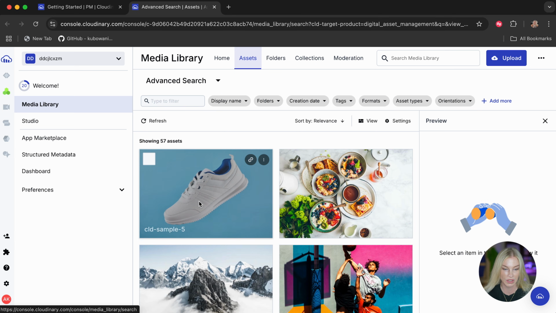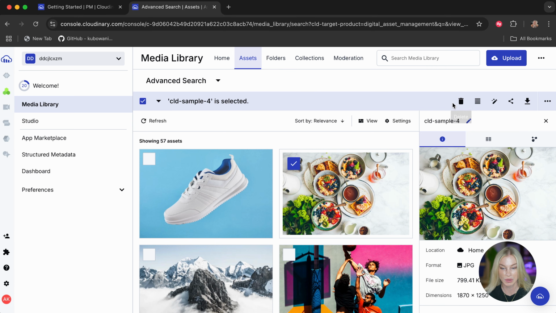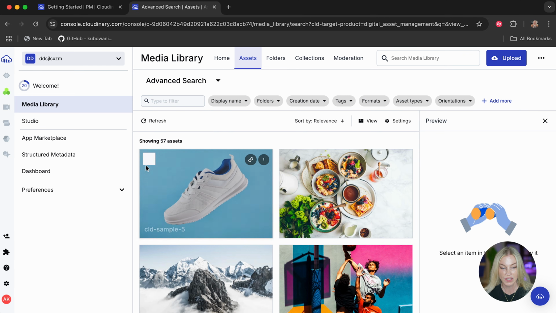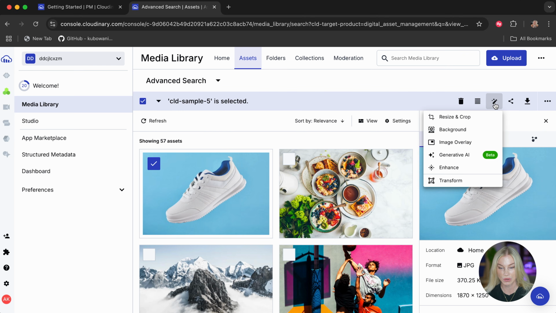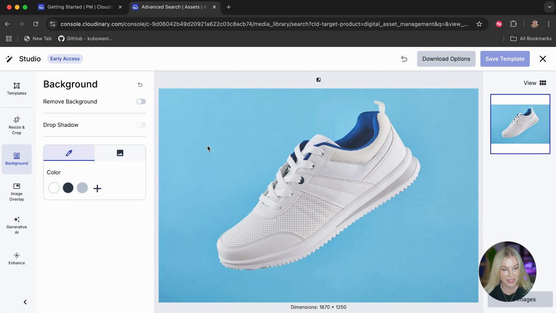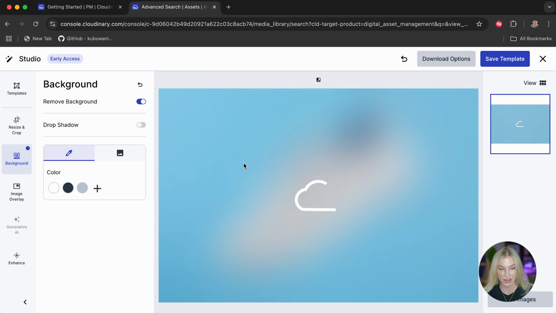So this is what the media library looks like. You can type to filter all of these, or of course you can upload your own. It's up to you. We're going to be uploading this via the app, however. Of course, you can also delete them simply by pressing delete, and you can actually edit them in here as well. So for example, if we want to remove the background, I'm going to select this and let's go ahead and remove the background like so. Yes, I'm going to remove the background completely. Okay, so remove background like this.